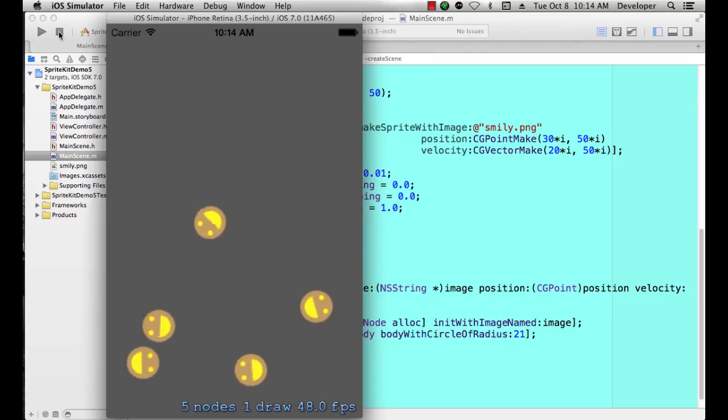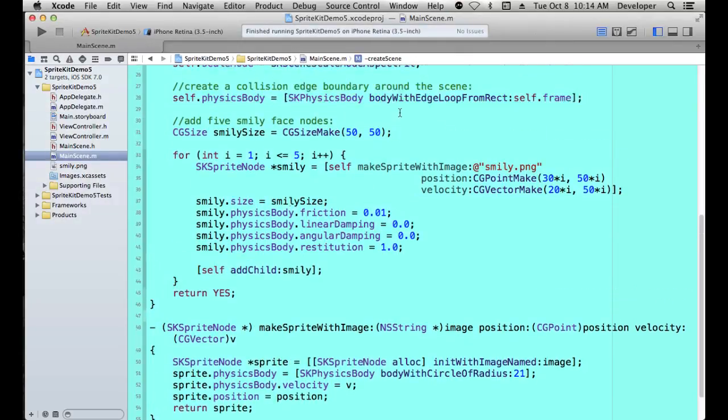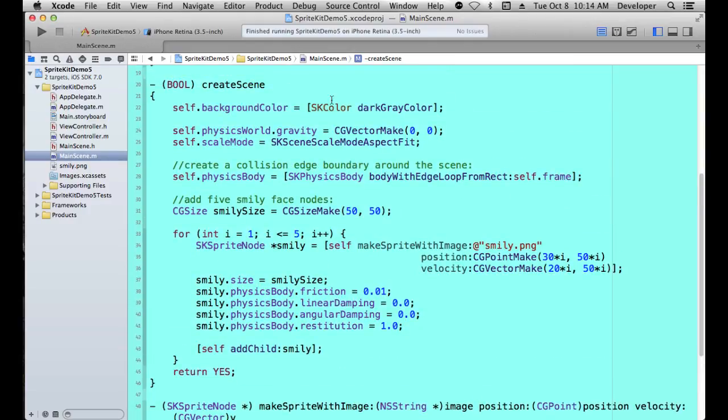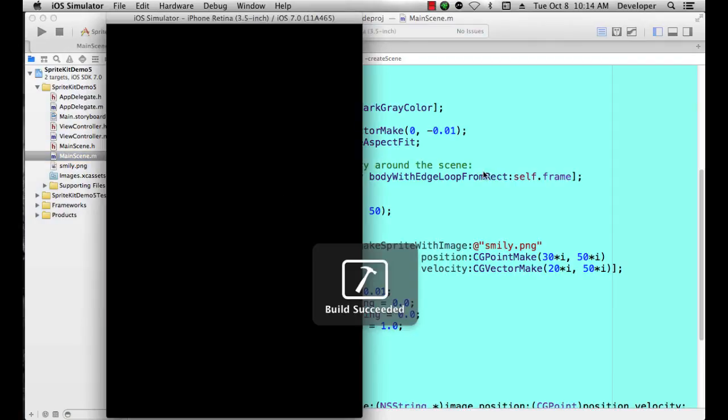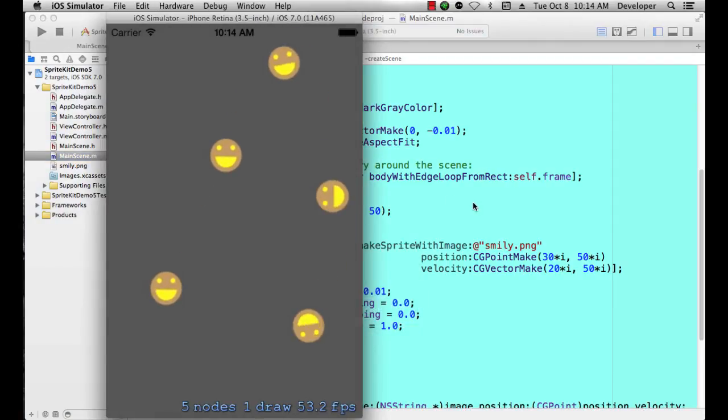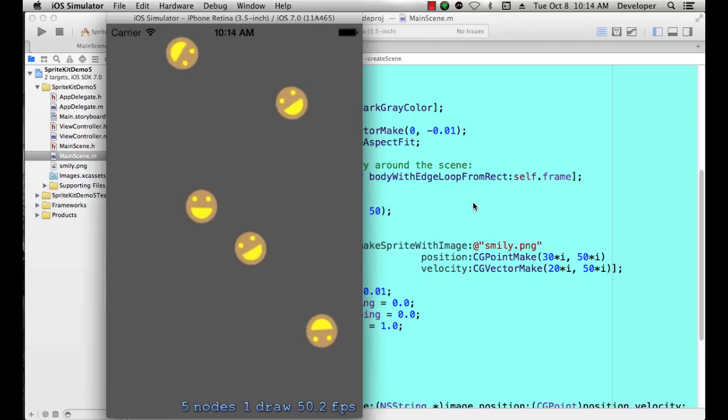And there we go. Now, if we apply, let's say, a very small force of gravity in the y direction. It should be in the negative direction because, again, y increases upward. So let's just say we apply a very small gravity vector in the negative y direction, like this, and now they will tend to fall to the bottom.